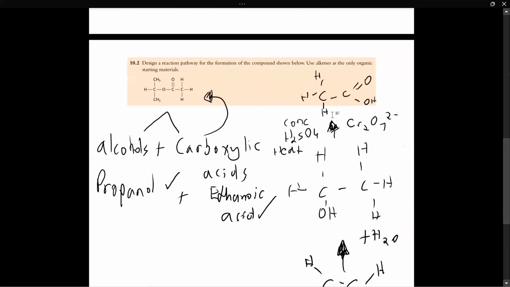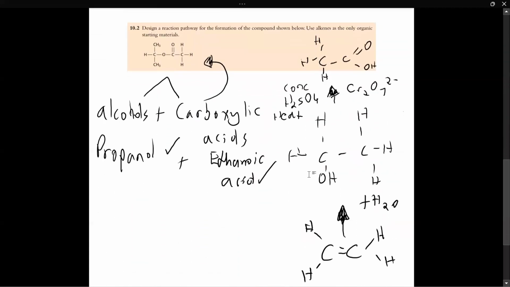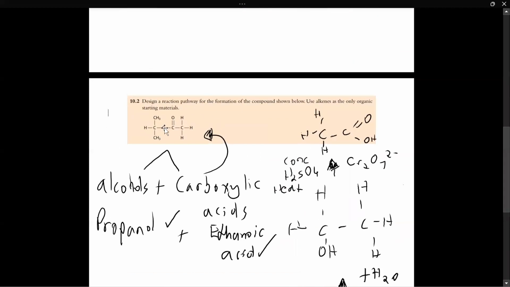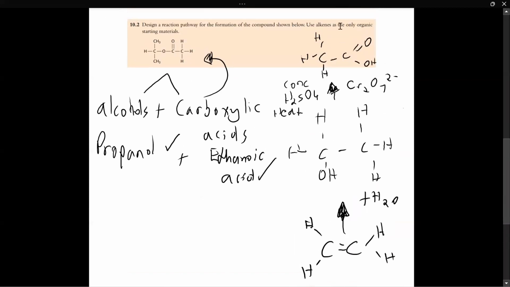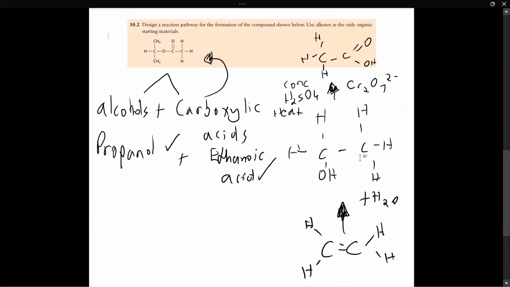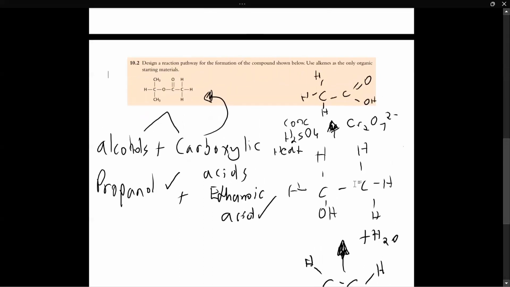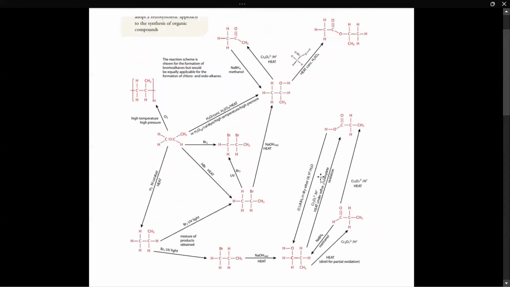And oftentimes in exams, they will ask you to provide the conditions necessary for a reaction to take place. So for example, if you are writing how to form ethanoic acid from an alkene, you have to specify what conditions are required, like I did over here. I told you that water is required to convert an alkene into an alcohol, and then from the alcohol into the carboxylic acid, you need an oxidizing agent, you need concentrated sulfuric acid, you need heat. So you need to specify these conditions if you want to get the marks. So hopefully I've made myself clear.